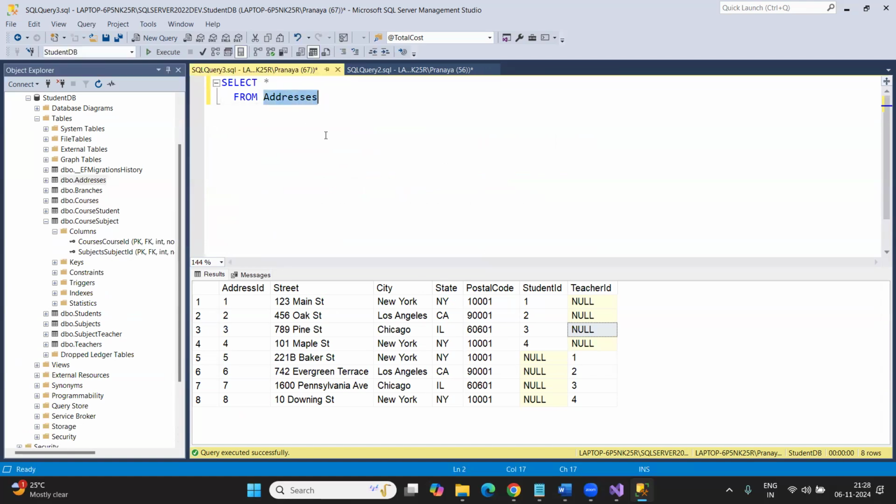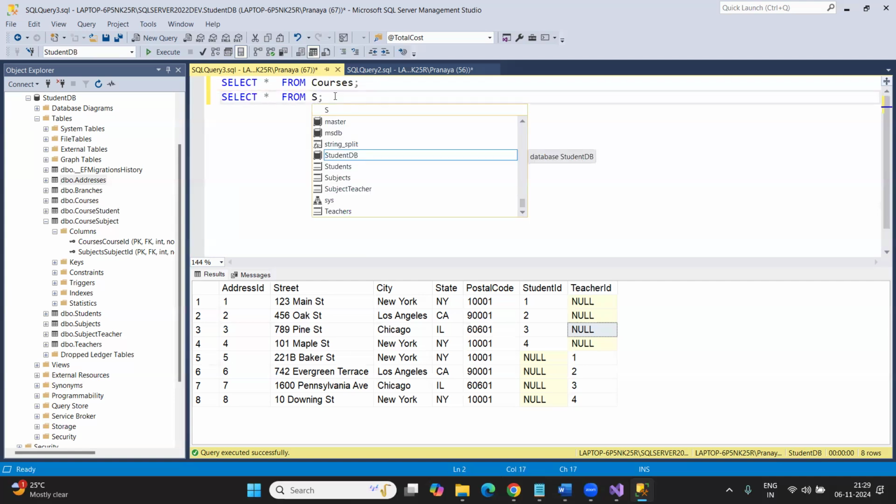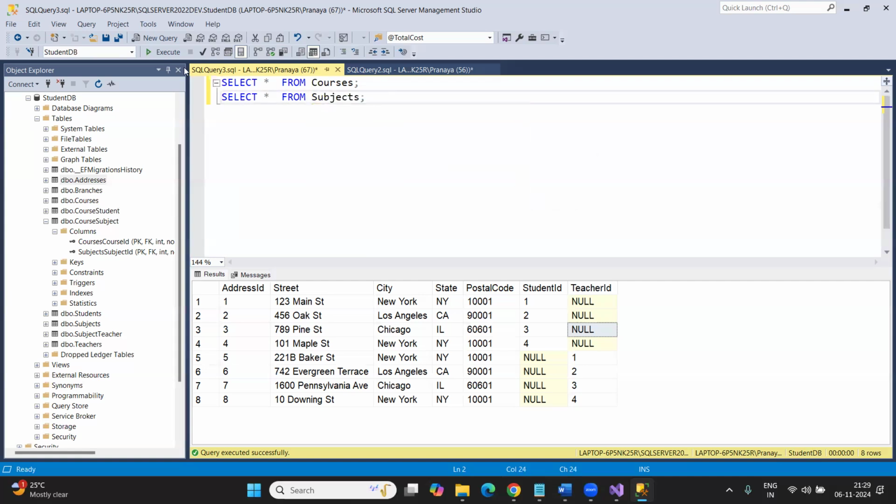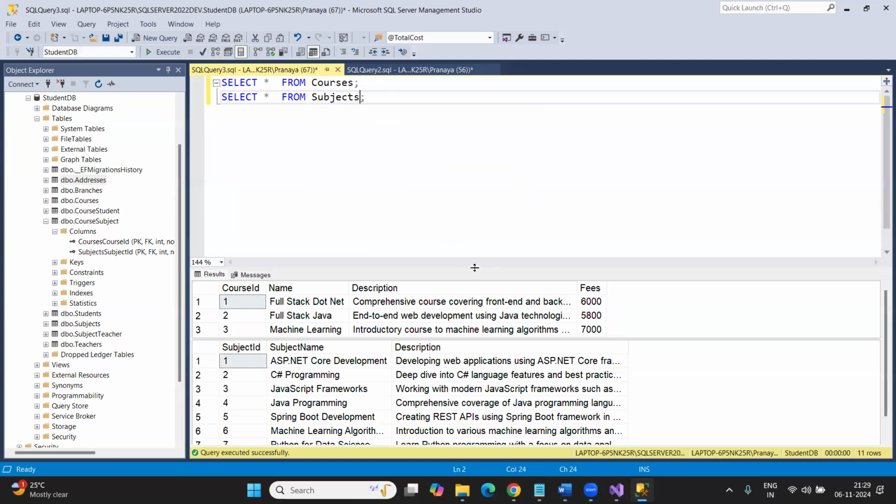So let me first open the courses table data. Let me again open the subject. Not a student, we need to open the subject. So now let me open.